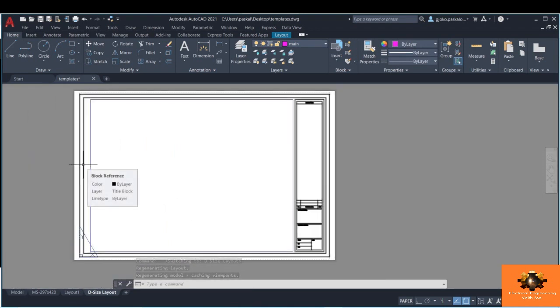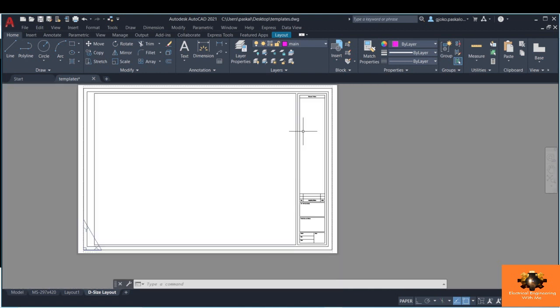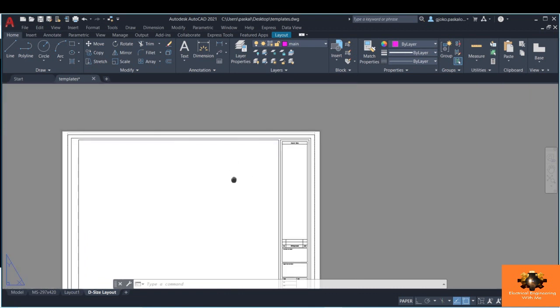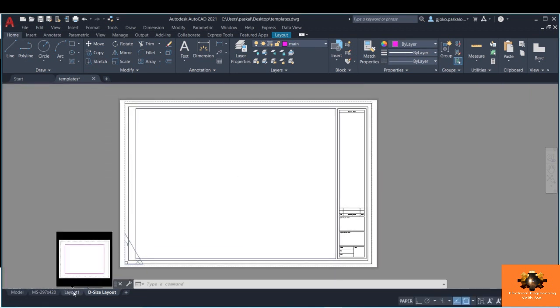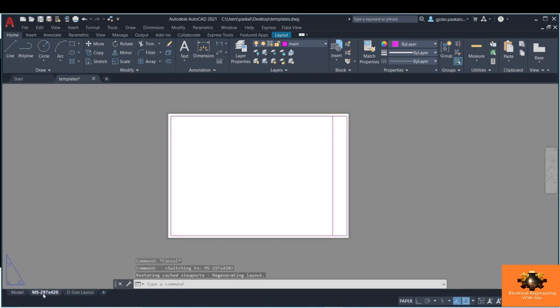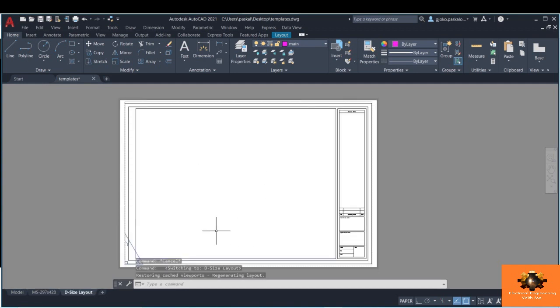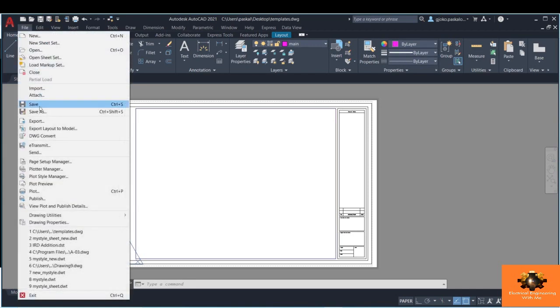As you can see, we have a different paper size, we have a title block, and already the layout is predefined and ready to use. I'm going to delete the additional layer, and now our drawing has these two layers, the one with the sizes that we defined and the one with the imported block. Now I'm going to show you how to save this drawing as a template and use the layouts in different drawings.